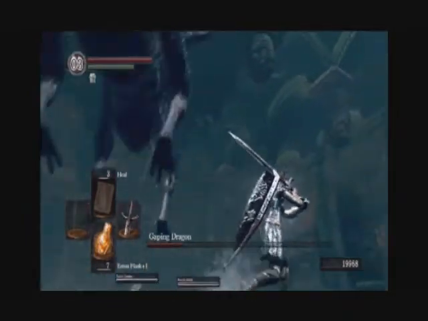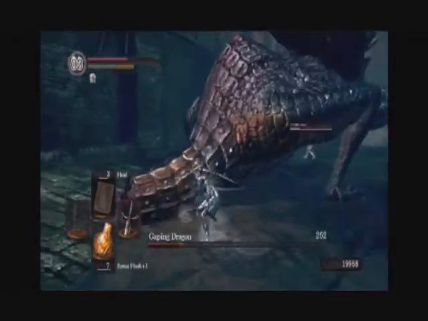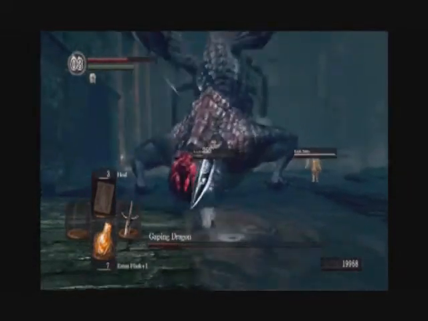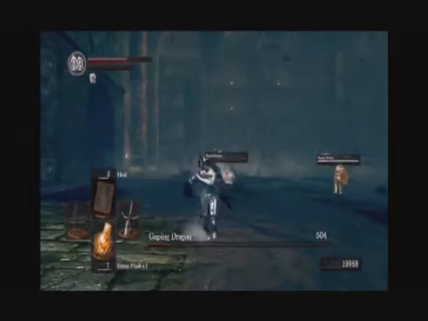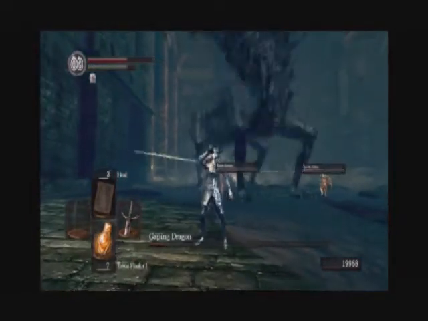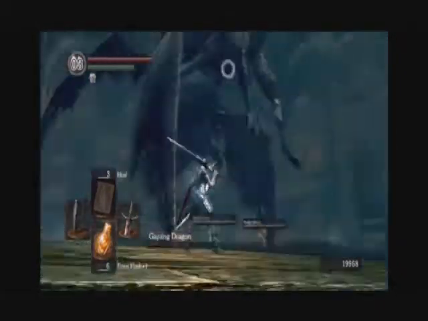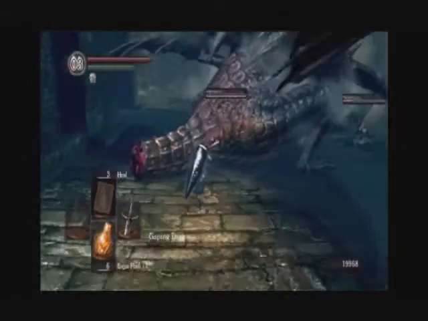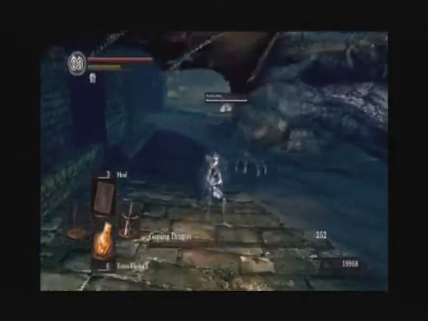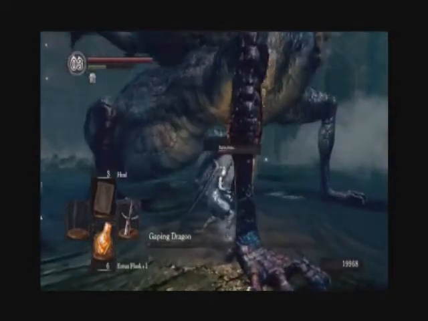Just let your partners, if you pull aggro for any reason, let whoever else is in the room with you do damage to you. There's no reason for you to go all in if you're holding aggro. If you're holding aggro, the best thing you can do is hold your shield up and just keep his attention. But as you can see, if you just keep targeting the butt, epic finish.